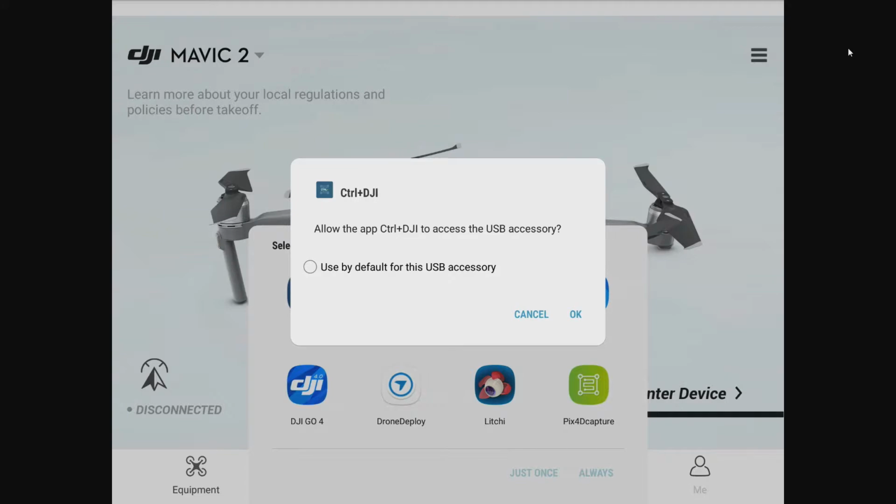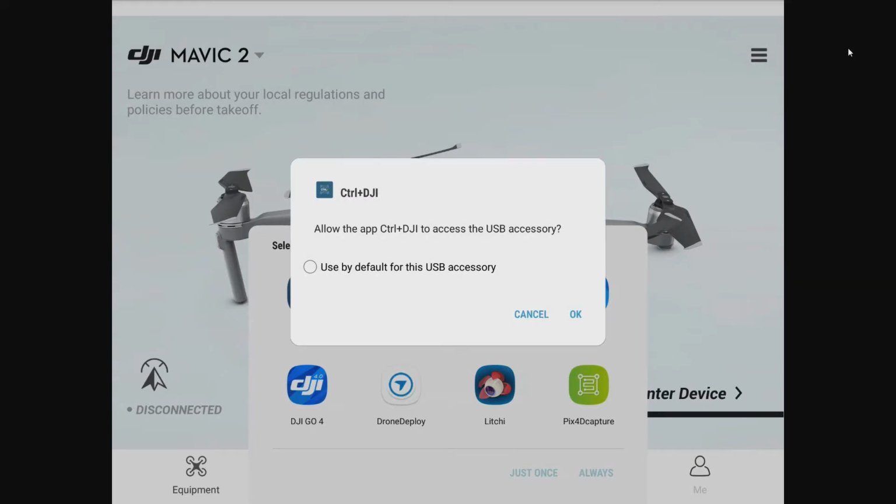Okay, there we go. All right, so if you're going to use one of these third-party apps like Pix4D, you want to make sure that you don't ever hit this use default for USB accessory, because you want to change it each time you open it. So just say OK, or just say cancel.